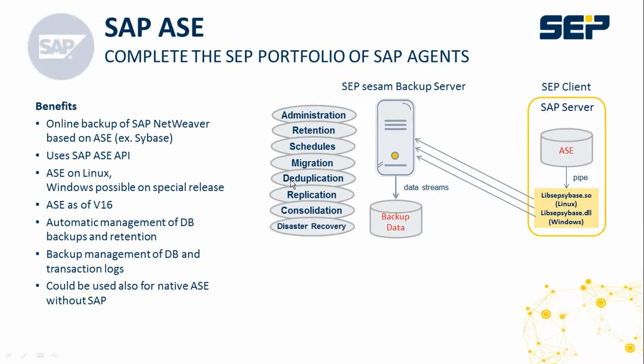And also the disaster recovery, if it's a physical server, and very often in the SAP environments, maybe because of performance or other reasons, the SAP servers are physical servers. And then you do not only have to take care of the database, you also have to take care of the server and the operating system, so that if the server crashes, you can take another server and take your prepared DVD or USB stick and reinstall the operating system and then do a restore of your database. So you also have to take care of the operating system by the disaster recovery, and that's available for Linux and for Windows as well.